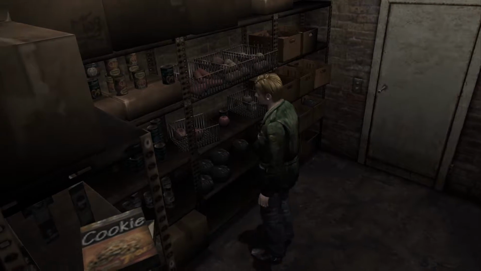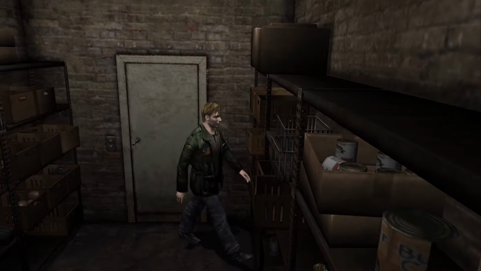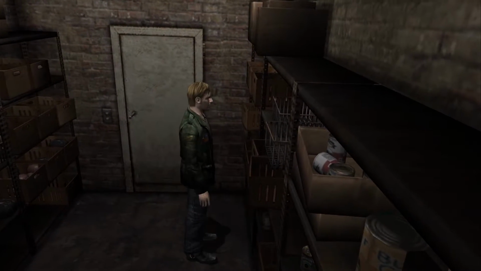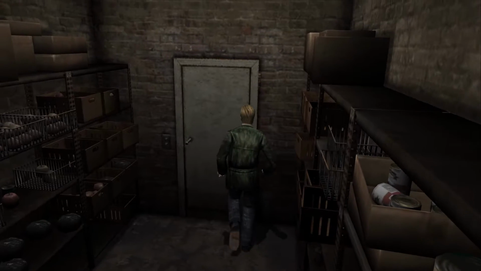There are apples and pumpkins here. Yeah, James, I know. He has a lot of flavor text in this room too, so that's pretty interesting. So yeah, a lot to examine. Vaguely smells of mold. Ew. Snow White music box. Music box of Snow White drawn on it. Found it in the pantry. Or found in pantry. My bad. Now we want to leave.